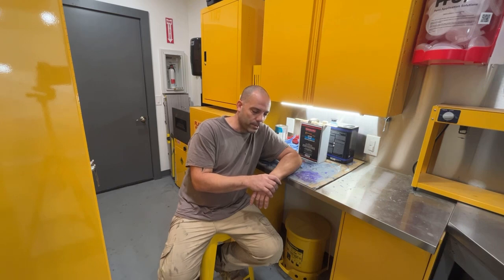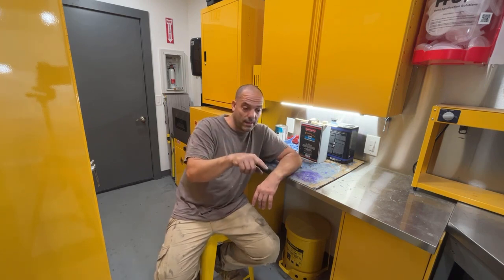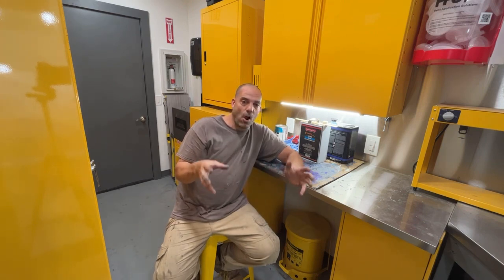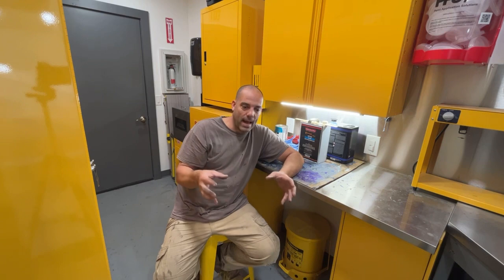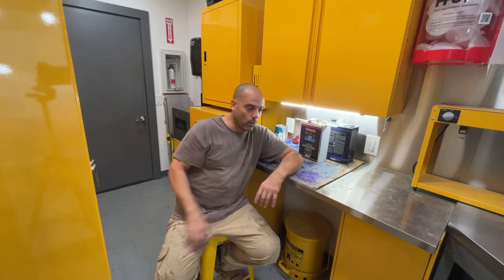Trying to think what else there is. Maybe I'll try to put these doors on while it's in the spray booth. I'll move it to one side of the booth. I have those real nice dollies that you can use to slide the car over. And I have a door dolly that jacks the door up. So I shouldn't have any problem putting it on myself. I've used it before for the '59 and it worked out really well. So you can kind of take your time with that dolly and get it into place and get it exactly where you want it, rather than having two people struggle and trying to hold it while you're trying to get the bolts in and stuff.